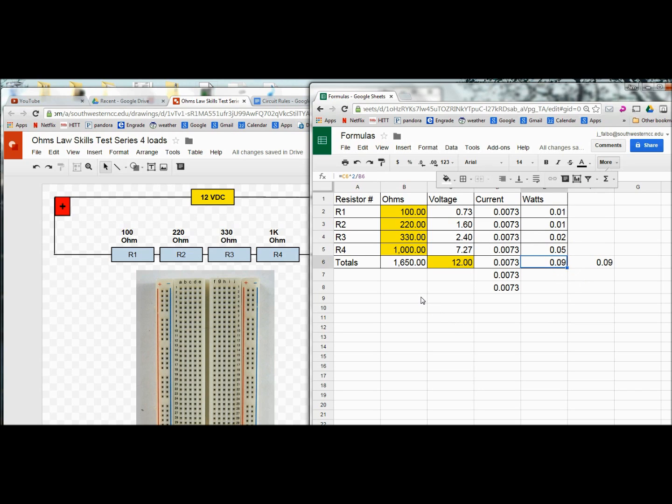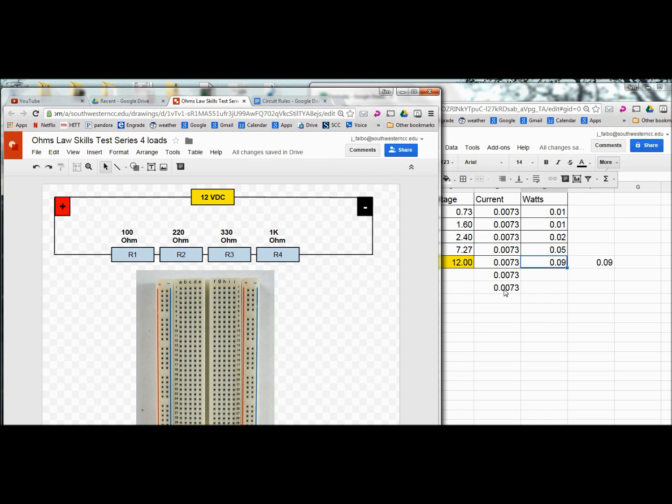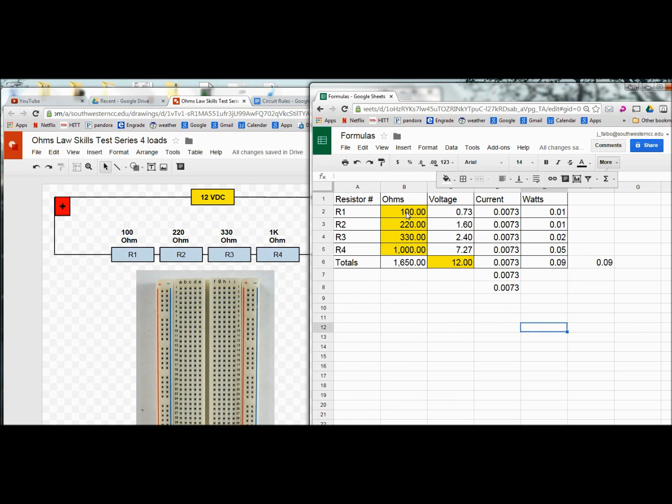And I have now done a complete circuit analysis on this circuit with these known values. So if my instructor were to start changing the resistance values, let's say 200 ohms, we'll make this one 500 ohms. Notice how the sheet reacts automatically. Everything adjusts, and I have every answer I need right there. If my teacher decides to change the voltage to 24, everything reacts.